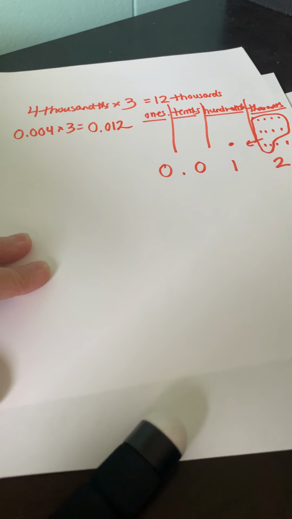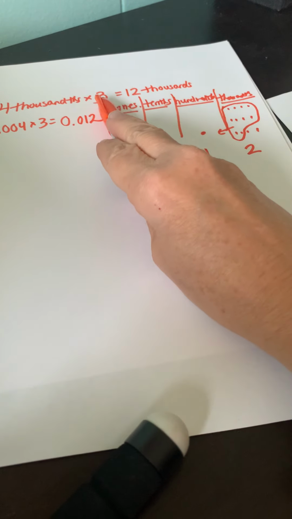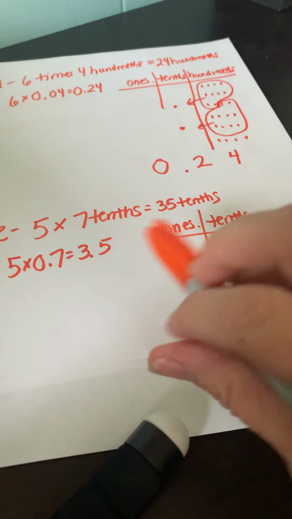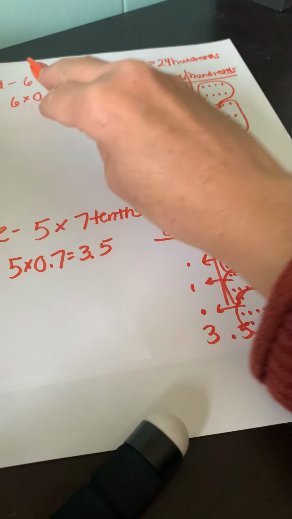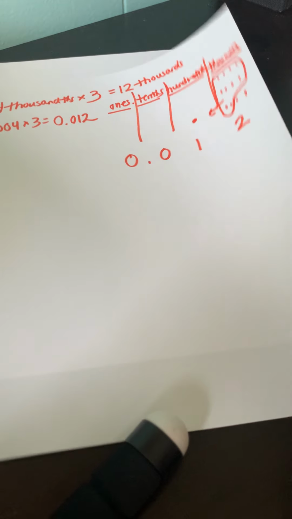Just like that. Now, how many of you are thinking there's got to be another way to do this? Because what if these numbers get much bigger? Am I really going to draw a place value chart every single time? Even with 5 copies or 6 copies it started getting trickier. So there is another way, and it's a great way. You're going to love it. It's called the area model.